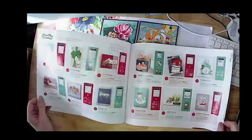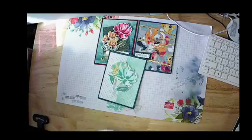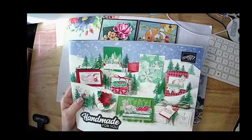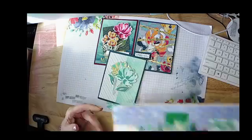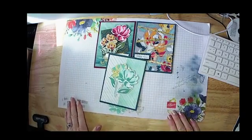Hostess stuff. This just tells us about our bundles, so we're not even going to go there. We went through the whole catalog, so most of that's going away. Sad to say, but if there's anything in there that you really wanted, I would definitely check out the sale and see if there was something that you wanted that's on sale.